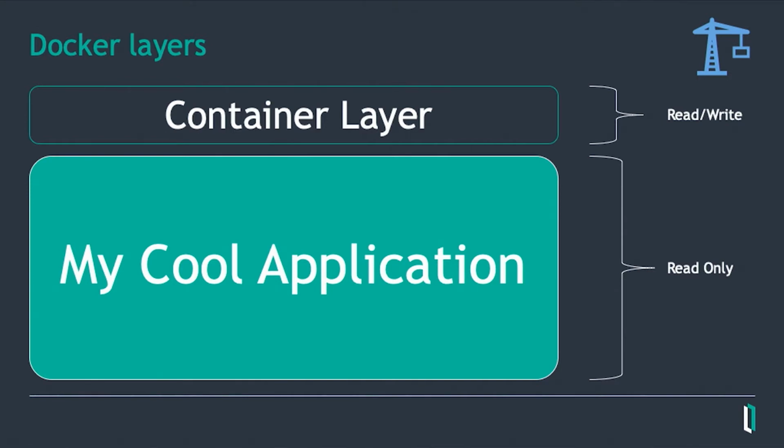This makes it really fast to start up a container, and it makes your system scale really well. It's really efficient if you're running hundreds of containers based on the same image, but you don't need to have hundreds of copies of the same files. Now, this is great and it's efficient, but it causes a problem if the container needs to modify any of the files that come from its base image. Things like a configuration file, maybe your IRIS CPF file, or some sort of configuration from the OS.